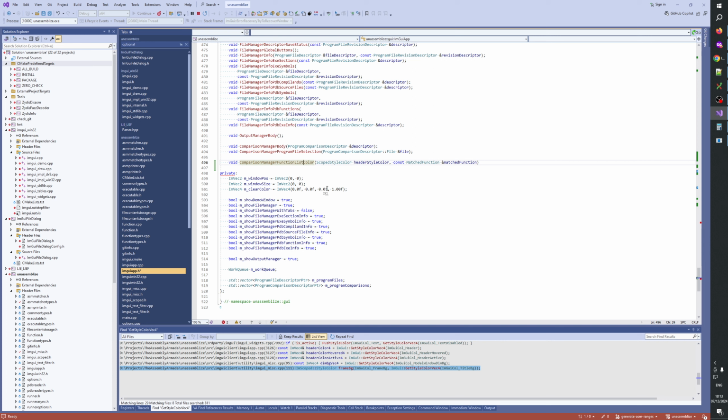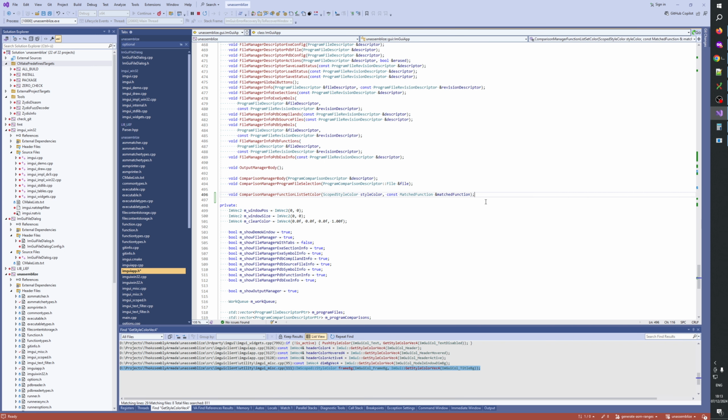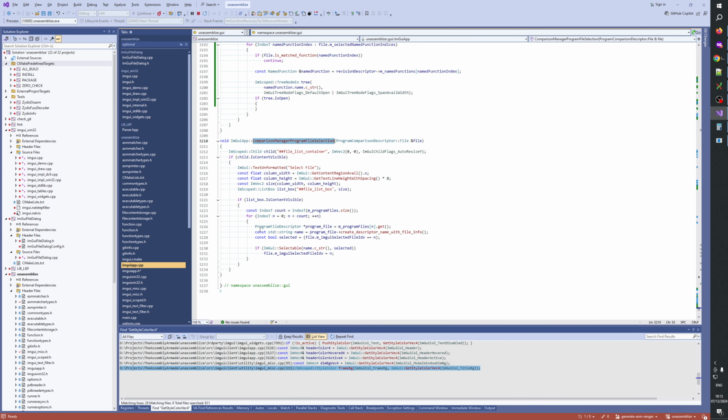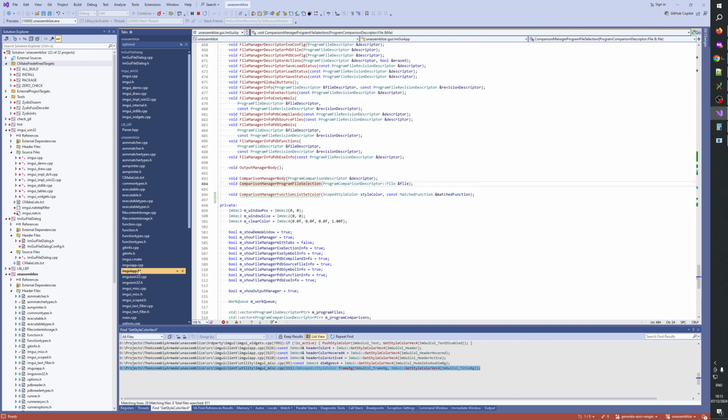List set color, style color, function list set color. Okay, let's see if we can move it in there. That would be great. So selection for selection.